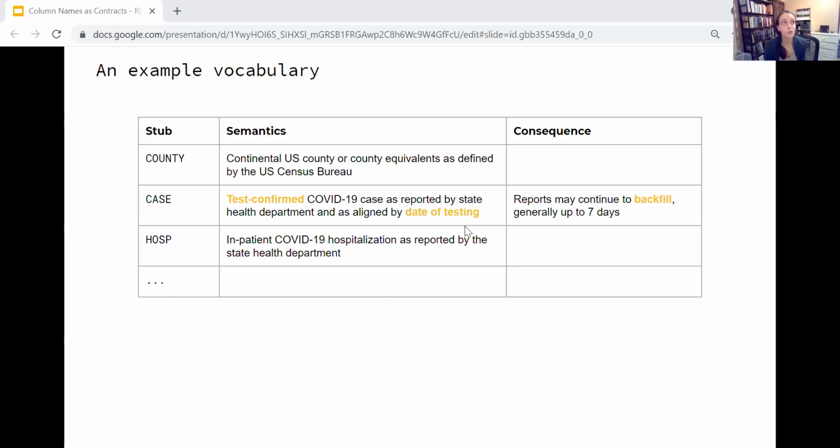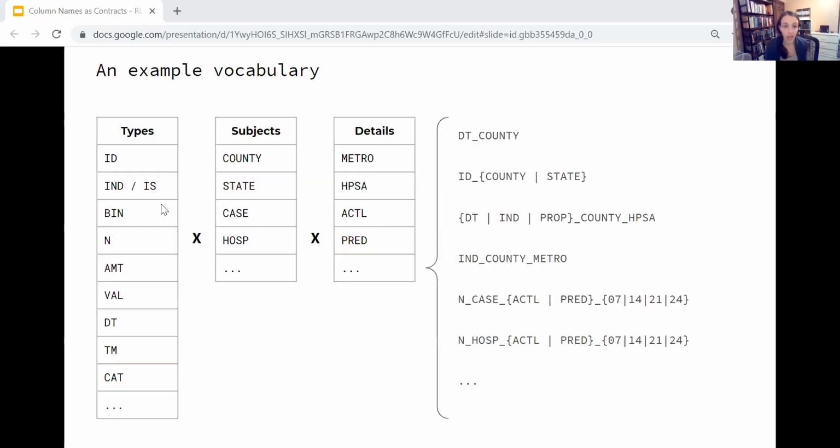So again, this is a very parsimonious way of capturing all of this information in just the word case. So users of our data can keep that in mind whenever they simply see that word come up. And finally, you can imagine going into increasing levels of detail depending on the type of data that is useful in your analysis and the kind of concepts you want to capture, and defining this hierarchy of different stubs at different levels. And then when you compose those, you can create a pretty rich set of variable names simply with these stubs that carry a lot of really specific meanings.